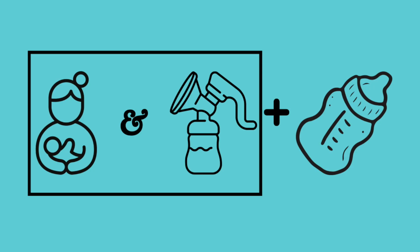This combines the steps of nursing and pumping together when trying to do a triple feed, which means all you have to do is supplement your baby with any additional milk they need at the end of the feed. Here's how to get set up for a parallel pump.